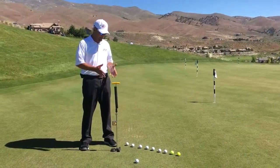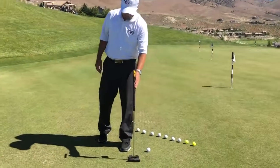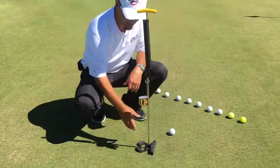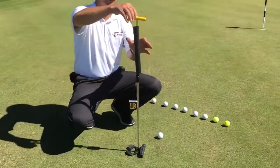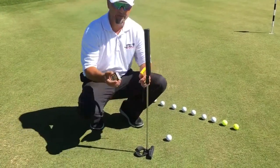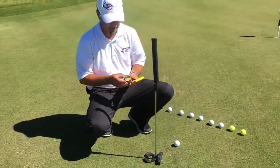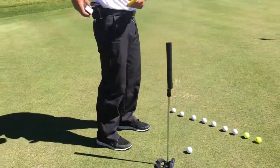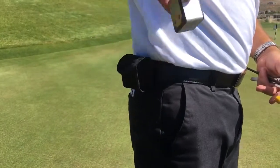I'm going to briefly go over how I store it. I put the putter in a straight up position. The lie angle gauge gets magnetized onto the shaft on the flange side. This is the length tightening wrench, and this is the lie angle tightening wrench — I just put it in the vent hole. These two also clip together with the Directive Force Fitting Kit. You get the Johnson Level and Tool Digital Lie Angle Gauge, compliments of my good friend Paul Bazell, and this little pouch here. If you're doing a demo day or fitting a lot of putters, we just keep it right in the pouch — that way it's safe and easy to access.